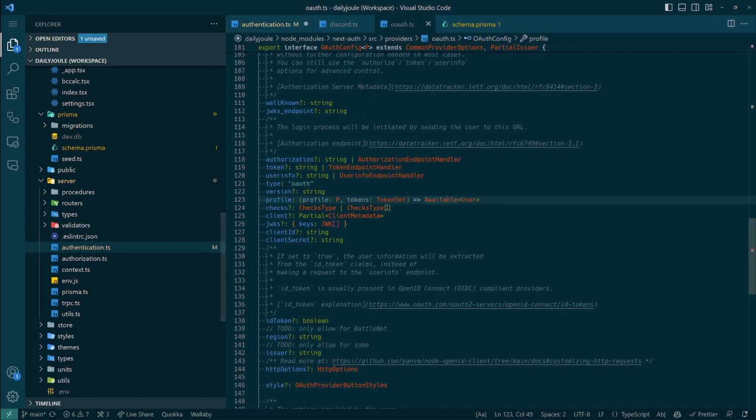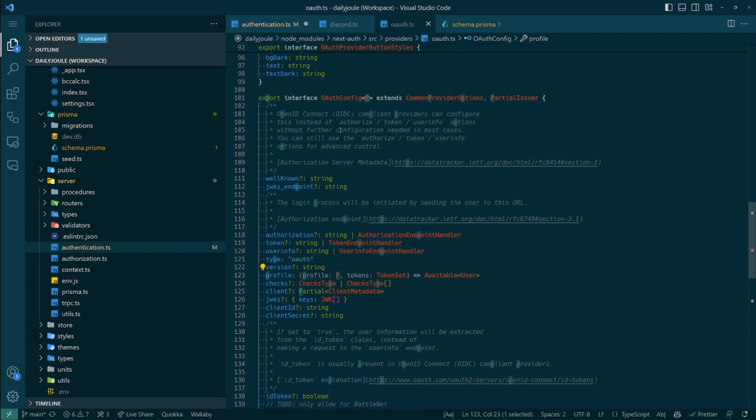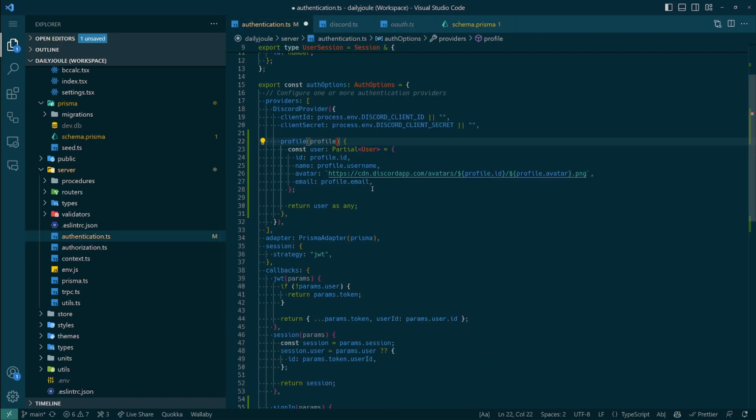There was something there like this. Oh, profile. But this is what's coming from Discord, so we would not need to change that. In this context, Discord provider knows what it's providing, right? So actually, is there a type?